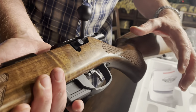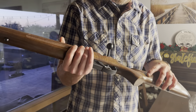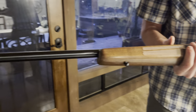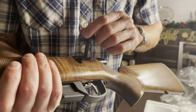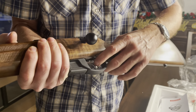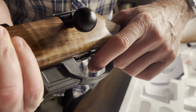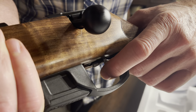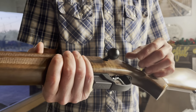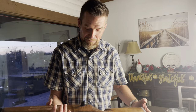The trigger is a two-stage trigger. Anschutz is very well known for their triggers and the accuracy overall of the rifle. By the way, this is a heavy barrel. These triggers are amazing. You're not supposed to really dry fire a rimfire, but I'm going to do that just to give you an idea. This is the first stage right there — boom — and then the second stage. I have to believe it's set at less than a pound right now, probably around three-quarter pound. It's amazingly crisp. I just cannot wait to get this on the range and try it out.